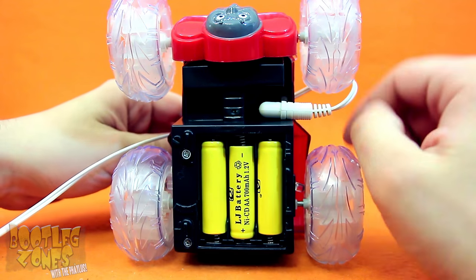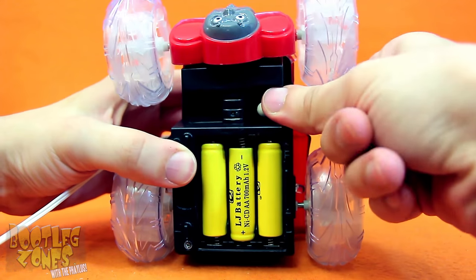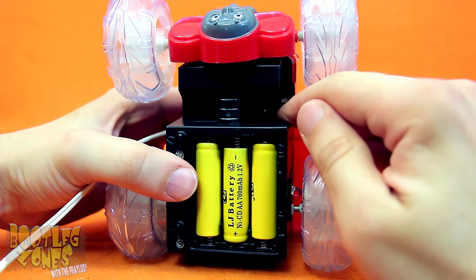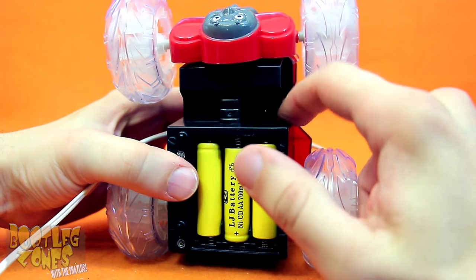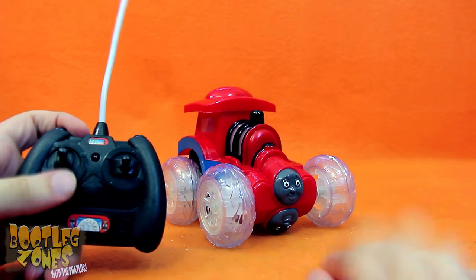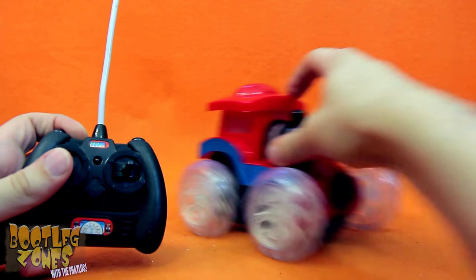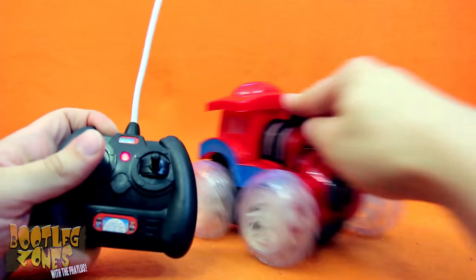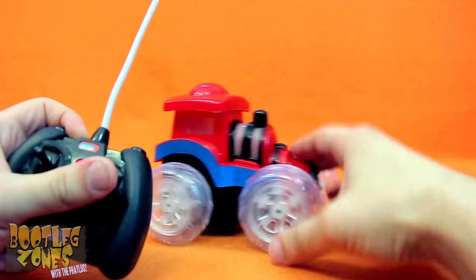Alright, after putting in an AC adapter that I can actually use and trying to charge this thing, guess what? Still nothing! Fucking piece of garbage. So, yeah, that's about it, I guess. Pretend it's moving. Here, I'll make it move. Oh, look! Fucking RC. Yeah, wow, that's some good. Whoa, look at it go.